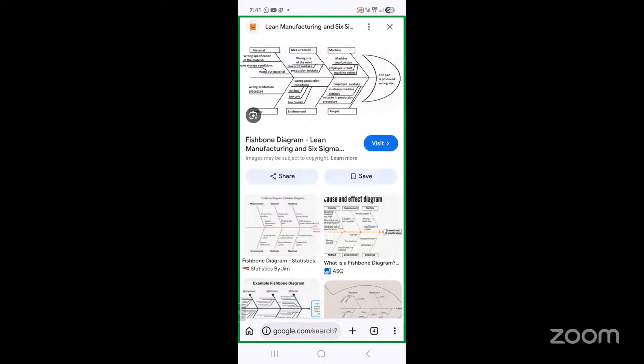So this is clear to all of you? Yes, sir. Okay, can anybody suggest any other case study like Pritish? Sir, in some cases, material or maybe environment or machine may not have anything written, so that can happen, no? Means of all the 6 points, a few may not be there in a particular case study.